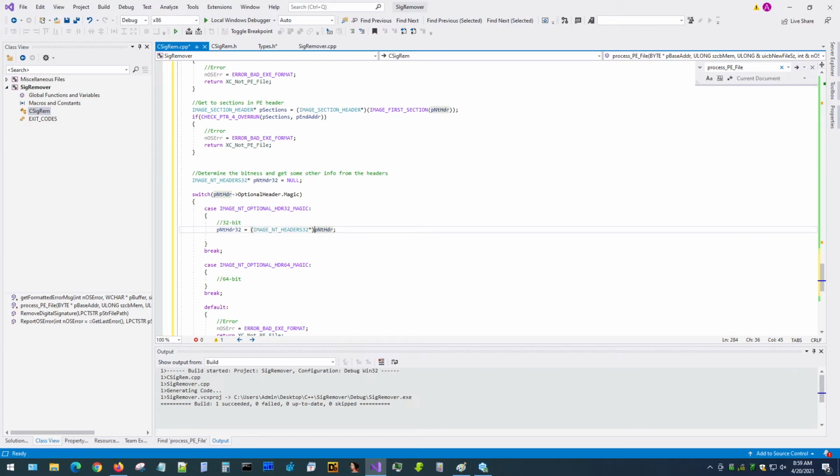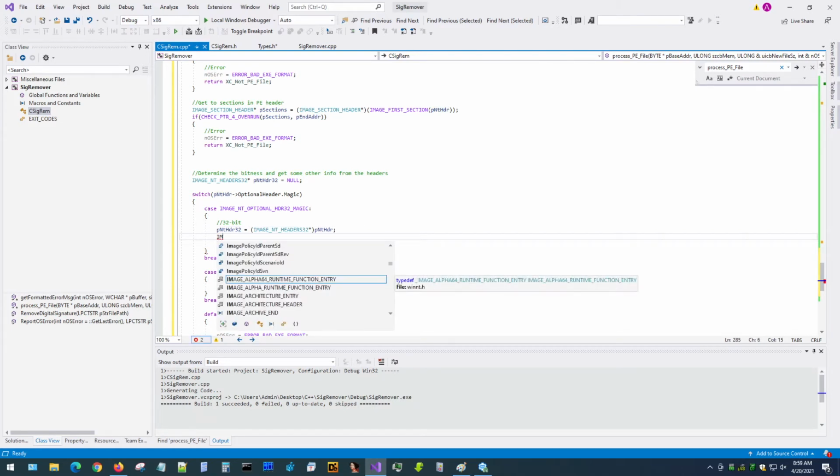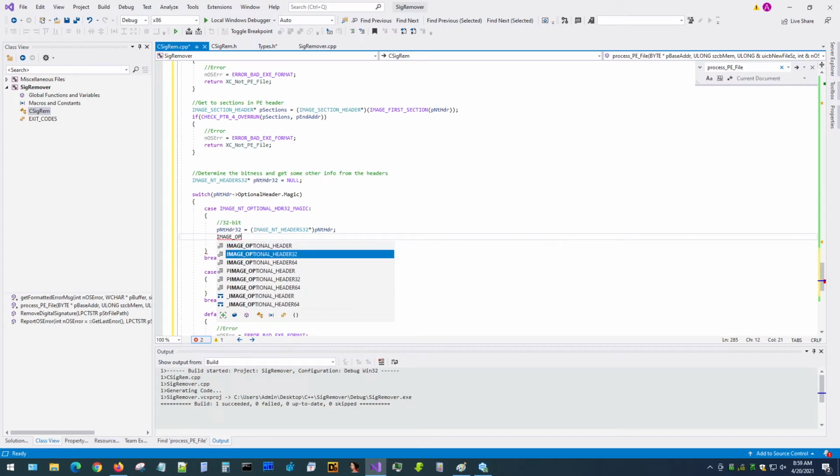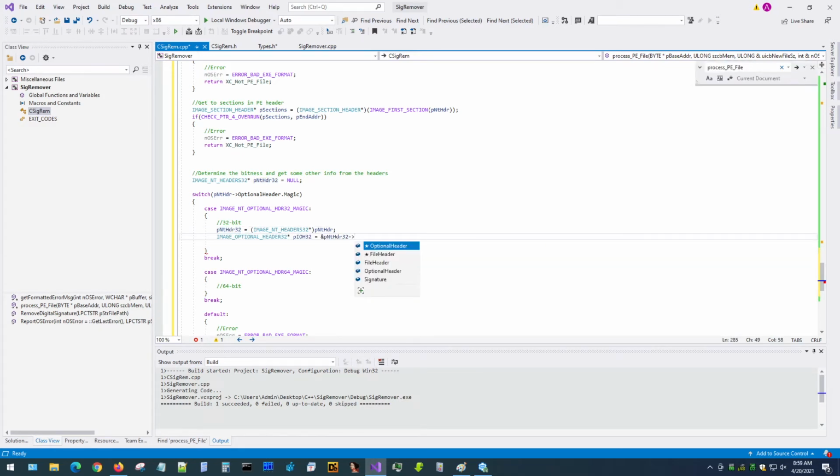And what we also need to do, we need to get to something called the image optional header. In this case, we know it's 32-bit, and let's just call it, I don't know, IOH32, which is the pointer reference to the optional header.